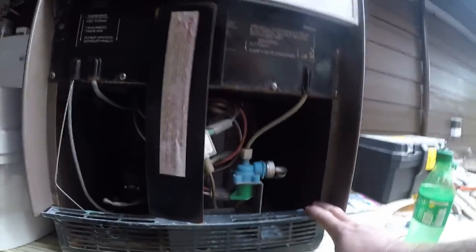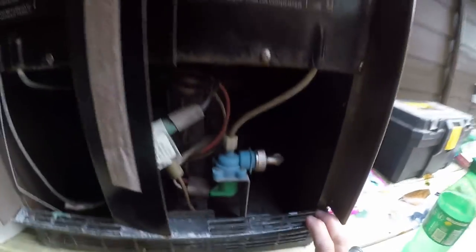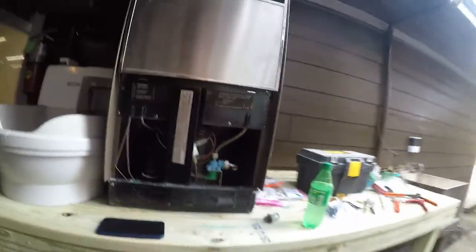So, I do have an issue with this tipping. So, I'm going to get a flashlight. I'm probably going to drive a screw through that to just hold it down. Let me see how level it is.